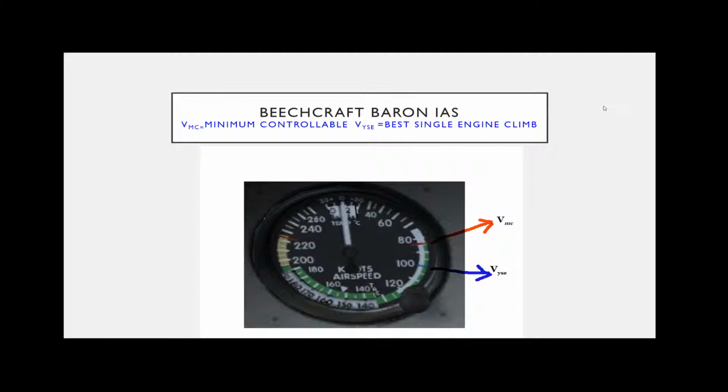Let's have a look at some practical implications in our twin-engined Beechcraft Baron. The red line on the speed indicator represents VMC, or the minimum speed to make our plane controllable on one engine. The blue line, VYSE, is our best climbing speed if one engine fails. So we usually rotate at red line plus 5 knots, which is about 90 knots, and then wait for 101 knots, the blue speed, before we pull back more for a steeper climb.